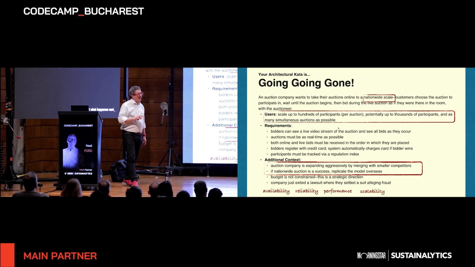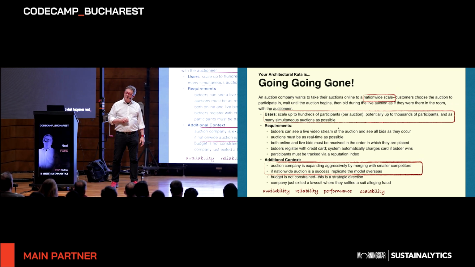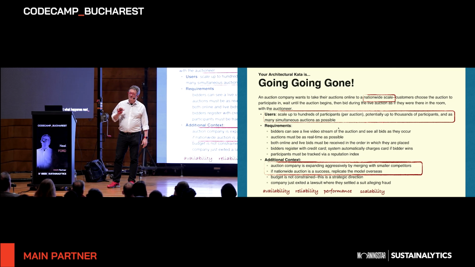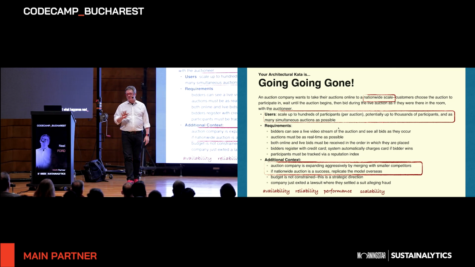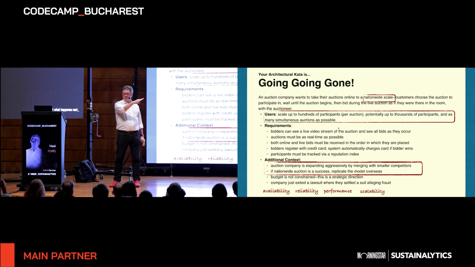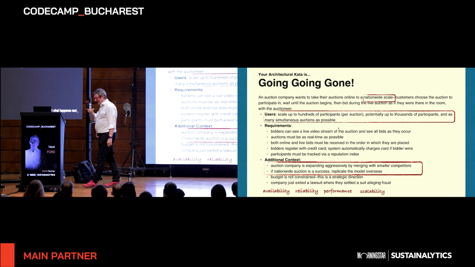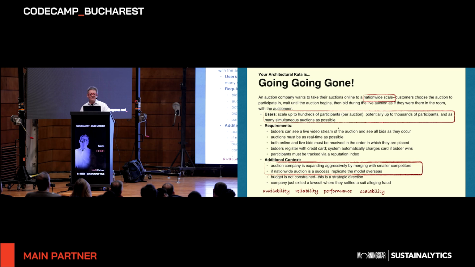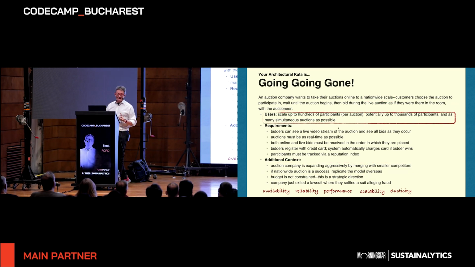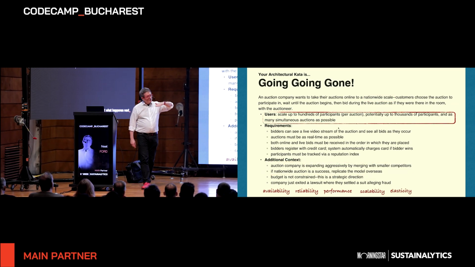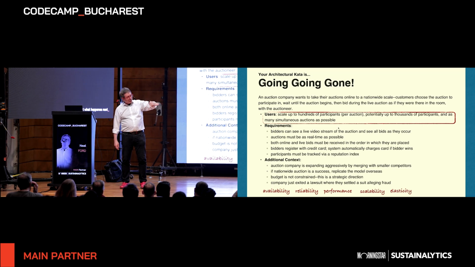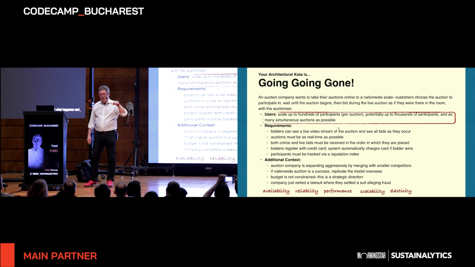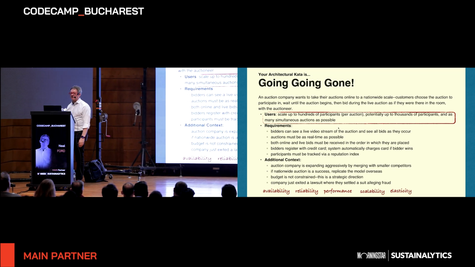But some knowledge of the problem domain helps too, because think about auctions. What happens toward the end of auctions? People get excited. More people show up at the end, particularly if it's a valuable thing, and there's a ramp up of both the rate of bids and the number of people who are bidding. That's not just scalability, that's also elasticity. So I need to be able to support a certain concurrent number of users, but I need to handle that burst toward the end as well, when a lot of people show up to snipe at the very end of my auction.